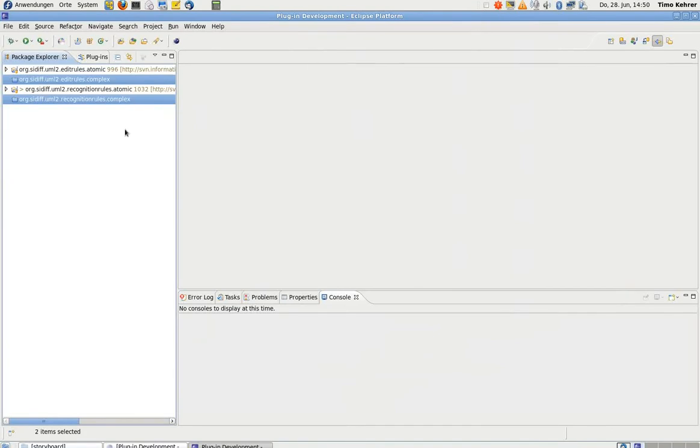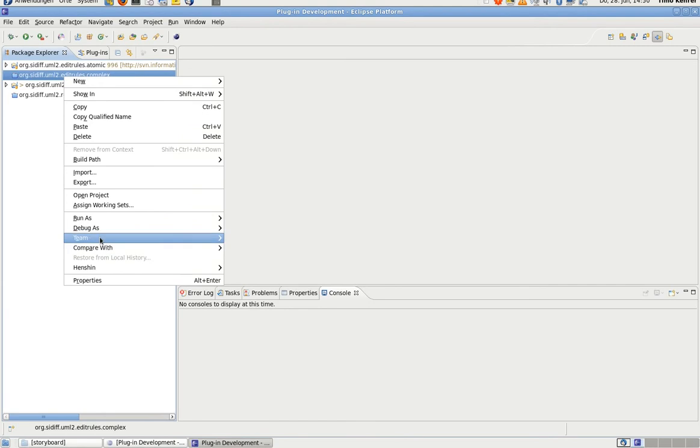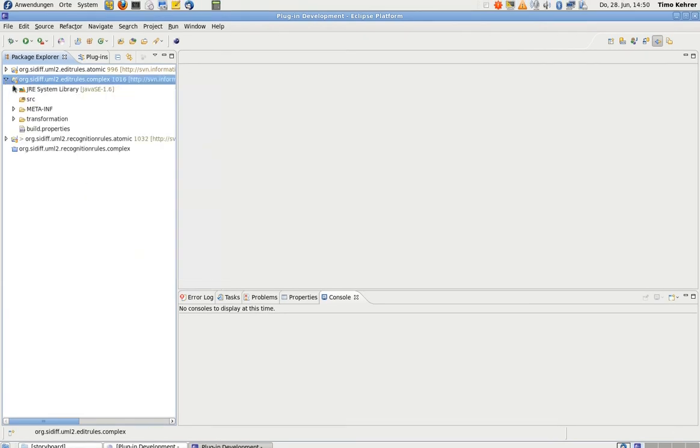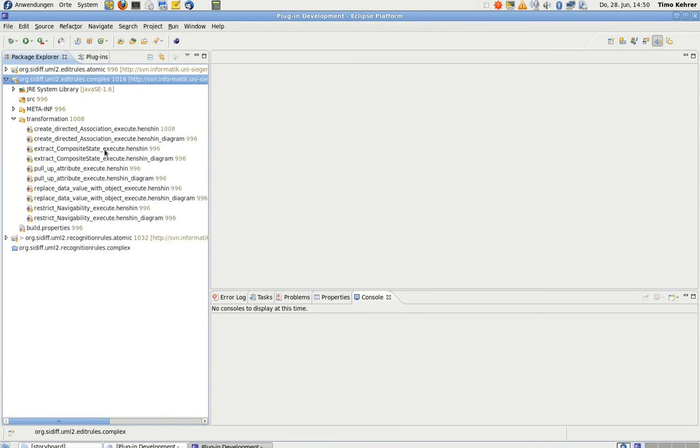So now we see here the tool environment for a tool engineer, and what a tool engineer basically has to do first is to specify edit rules that implement the edit operations, the complex edit operations that shall be recognized later on by the comparison lifting engine. And so I've provided here already these edit rules for our refactorings.